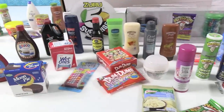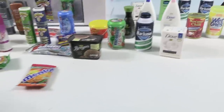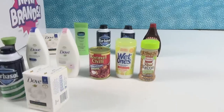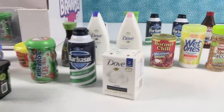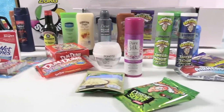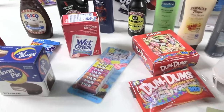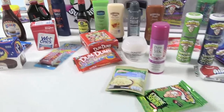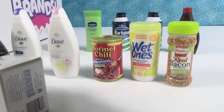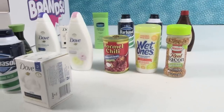That was a lot of fun and we got a big assortment of products here. I think we got the most of the Soothing Aloe shaving cream, so we'll be nice and smooth. Our store shelves are going to be stocked. This was pretty awesome. Alright Shannon, we've got to pick a favorite. This is going to be easy for me — I'm going with the Pez refill pack. For me, I think the can is just so cool — I'm going with the Hormel Turkey Chili with Beans as my favorite mini brand.